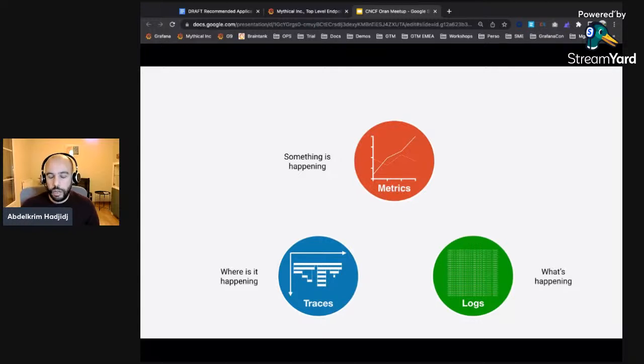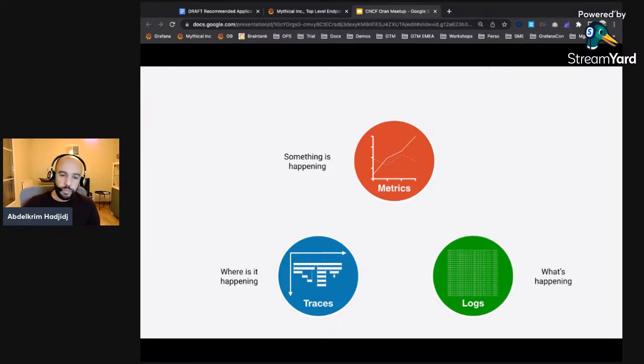And maybe, is your infrastructure suffering because we are consuming a lot of resources, or at the opposite, we are not using enough resources and you are wasting money in cloud services, for instance. So metrics is usually what you use to show the dashboard. This is where you start the debugging and investigation. And this is also what you use to do alerting.